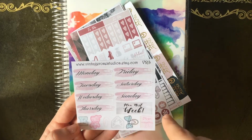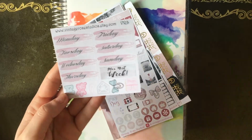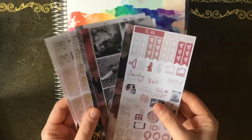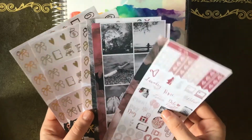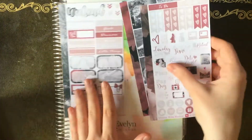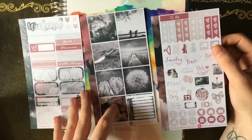And then their new freebie, which has the collection sticker there, which is like their little VRS. And you get a set of date covers, plan next week, and some functional stickers there, which is really cool. I really like this new freebie. And then I got one personal kit and some foiled stuff.